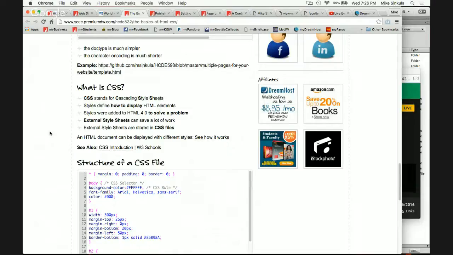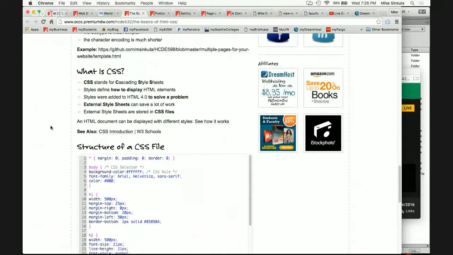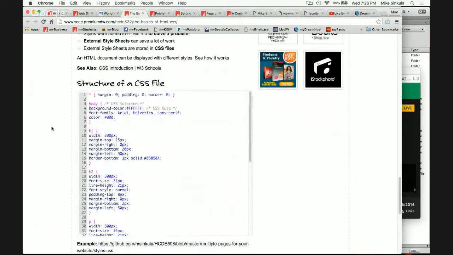Your JavaScript is over here, but that script needs to be accessed on every page. You can have this one file that is linked to that HTML page, and if I need to change something, I only have to change it once. So, structure of a CSS file: basically, style sheets work with selectors that represent HTML elements, like an H1 tag, and rules. That element is going to be 500 pixels wide.